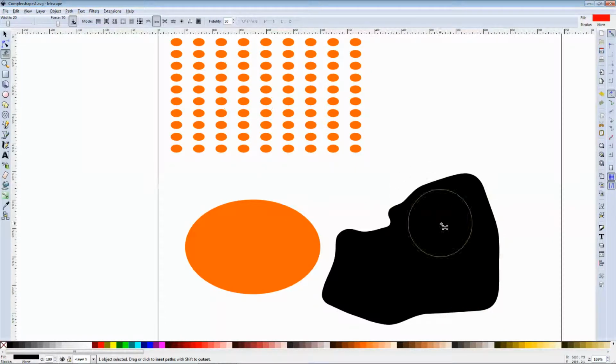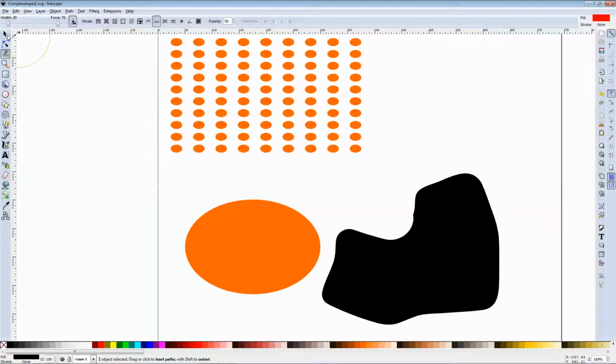We have the shrink tool. The shrink tool can dissolve away different objects and stuff like that. And we have all kinds of other ones. I'm not going to play with all of them right now. So these are some options that we have with our warp tool that we're going to use.